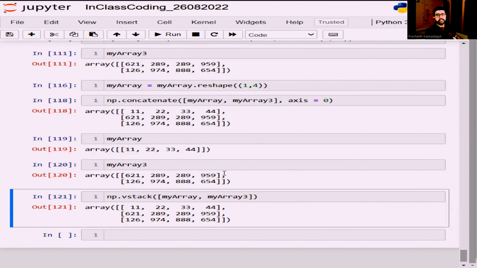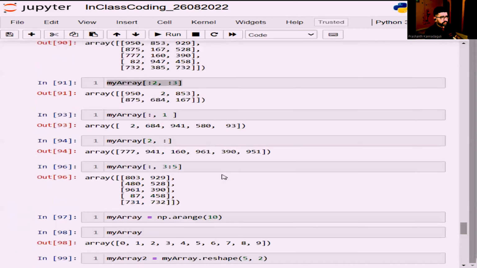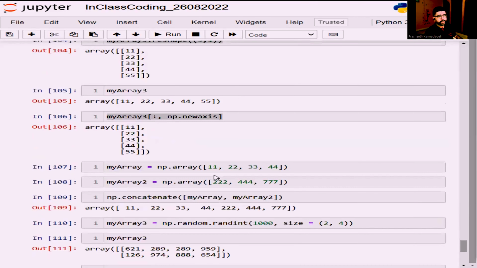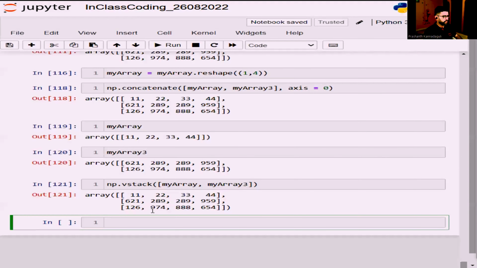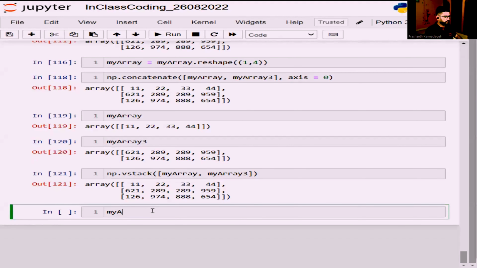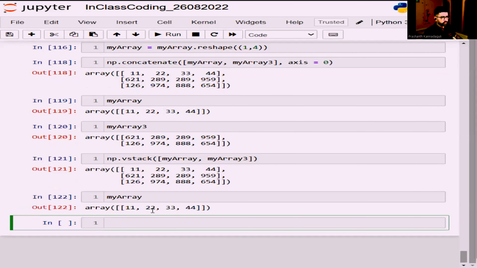So far, we were discussing concatenating, various types of concatenation, right? Now we'll go for the split option. So let me try to create a new array. Only 4 numbers we have, I'll try to create this again.